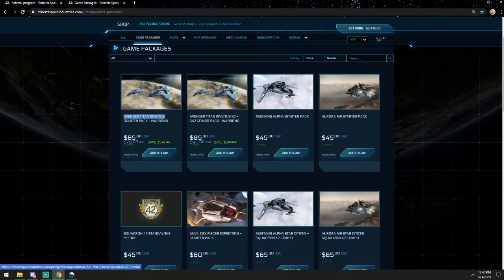This duplicate is an addition of the Squadron 42 standalone pledge bundled with the ship. So this ship here, the Aurora MR, can be bought right here with the Squadron 42 pledge. What does that mean? Squadron 42 is the single-player campaign that they are developing. Presently, you cannot play it or access it, but if you purchase a pledge, then you will be able to when it is out. Now, if you purchase it standalone, it's $45.